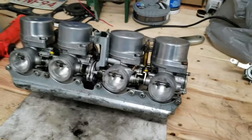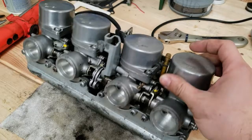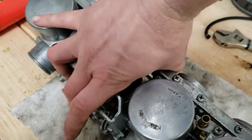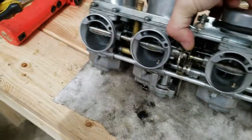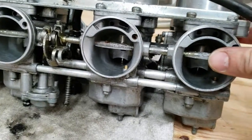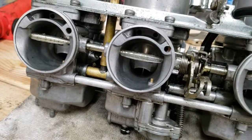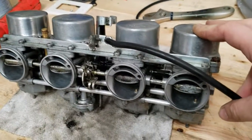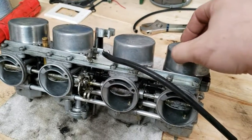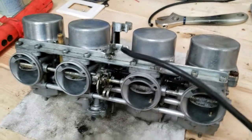It's the next day. I've let these guys soak overnight and they came out looking a lot better just from that. I've already gone over them with a little bit of brake clean and wiped them down. They're looking a lot better, but again, these things have lived in a field for a long time — they're still pretty grimy. I'm now trying to decide if I want to split them up individually and clean in between to make sure everything's good that way.